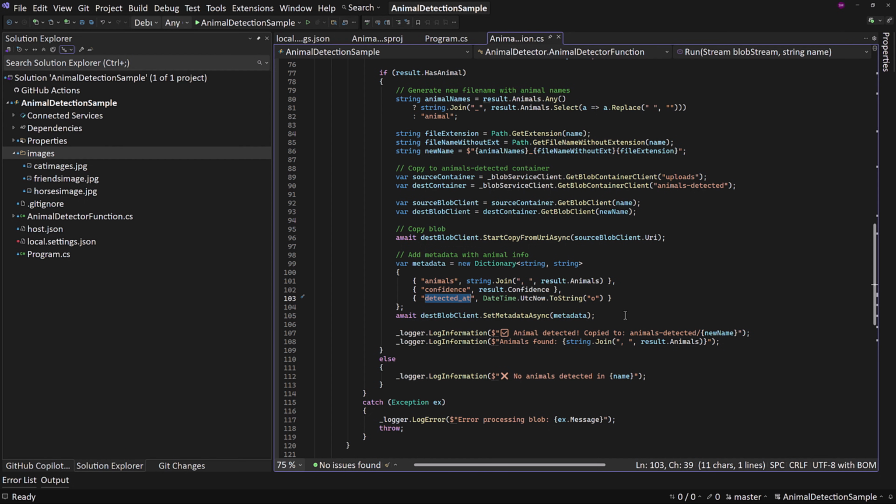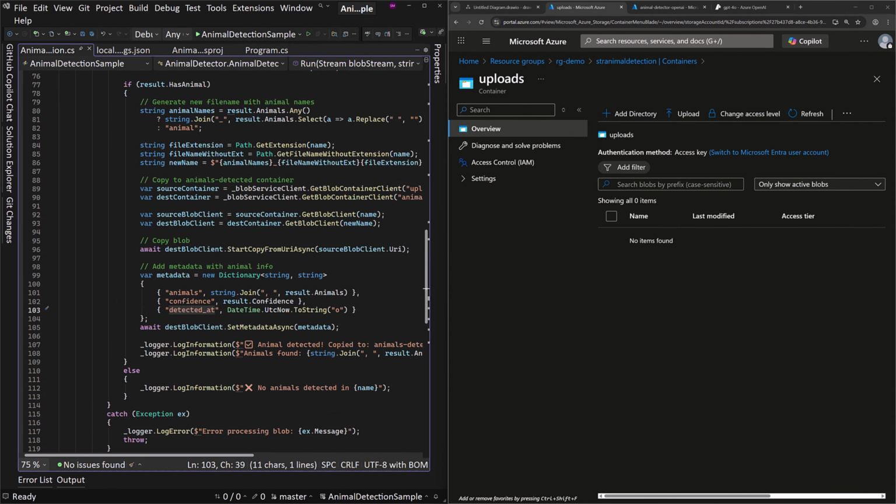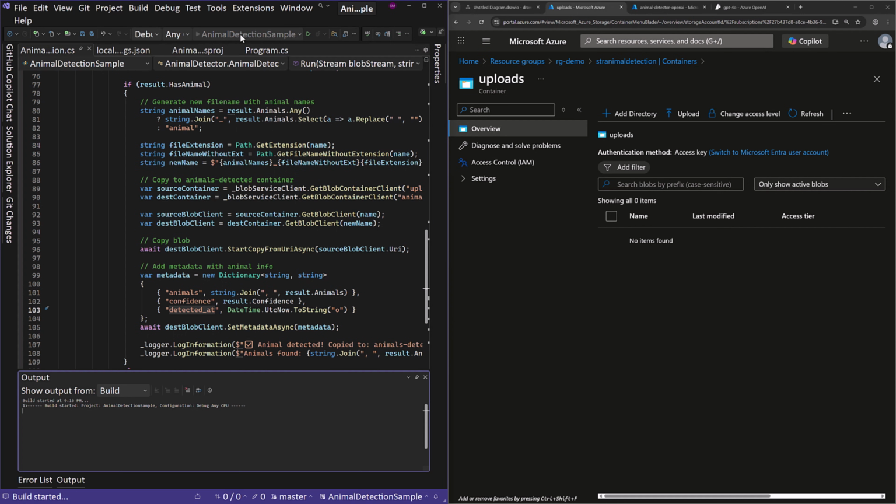So with that, we are going to now run the project and test the solution. I'm not going to deploy this project to Azure to win some time. And if you want, later you can do it on your own, and you should get the same result, of course. I divided the screen into 2 parts. On the right side, we see Azure portal. We are in the uploads container, and on the left side is Visual Studio. So we can check exactly what is going on in this way.